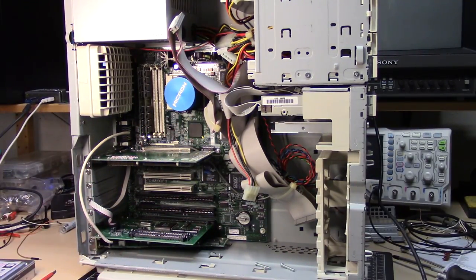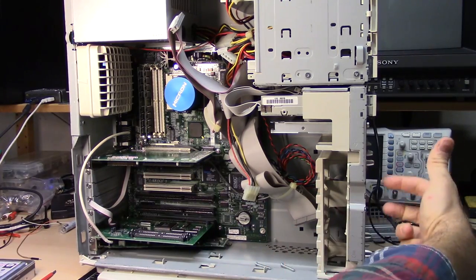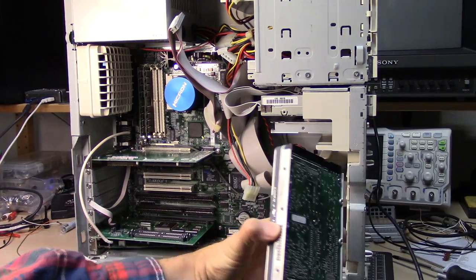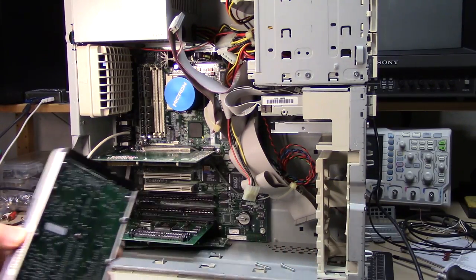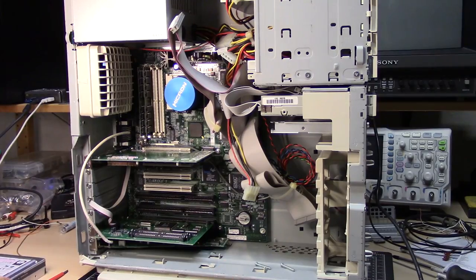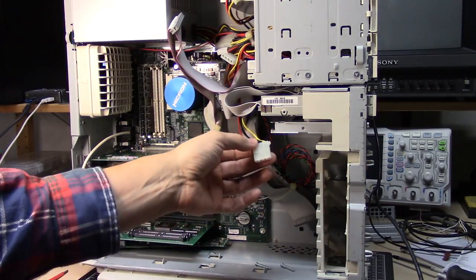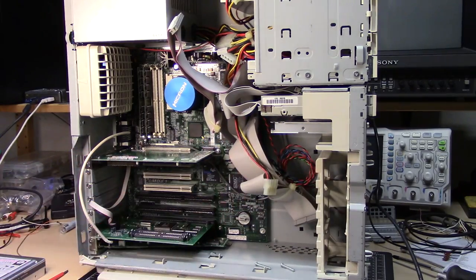But once you do that, there are two screws that go on the hard drive through the front of the case. Basically, the hard drive sits like this, so there's a screw on each one of these holes. And once you remove that, you can slide it out. And I really wanted to disconnect the power, and there's really no way to do it without pulling the hard drive out. The power cord is tucked in there.